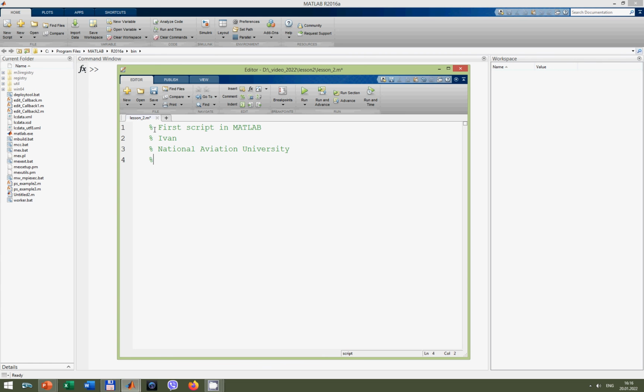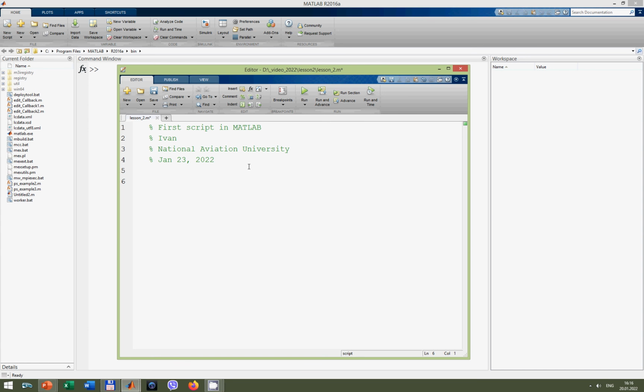And finally, it will be nice if you put the current date, for example, January 23, 2022. As you can see, this text is marked in green, and it means that MATLAB does not use it for execution because it is a comment.